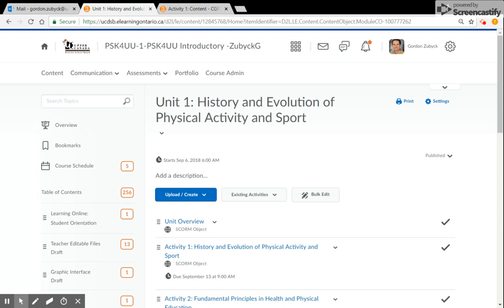It's important to understand where it's come from, how it's changed over the years, and how it's really changing at this point, because there are some massive changes occurring in how we look at training and how we deal with young children and youth and their experiences in sport, because very few are choosing to continue with it. We become obsessed with everybody becoming a professional athlete, and the reality is very few people become professional athletes. So we're turning a lot of people off of sport. So this whole aspect of the history and the evolution of sport, which is unit one, is important.